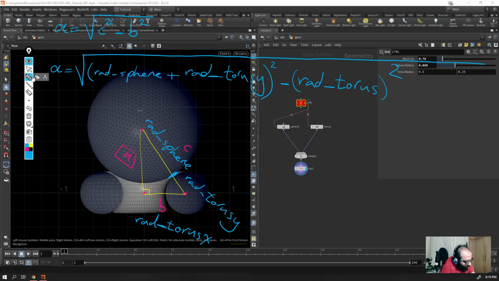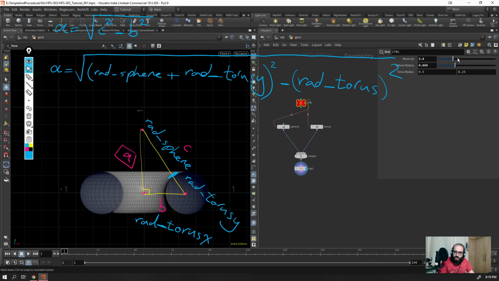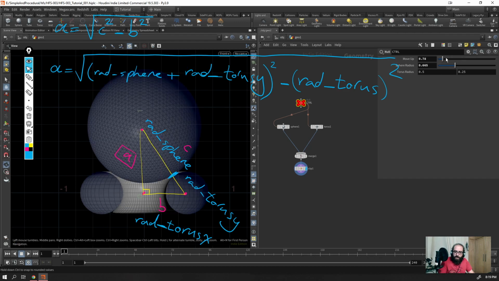This thing is bothering me. I don't like it that long. Let me just, and there we go. Now it's nicer. All right, so we have everything that we needed. We have our formula, we have all these data, so we just need to write it down. So what are we trying to actually adjust here? Isn't it move up? This is the one, this is A, isn't it? Okay, so let's just adjust it.